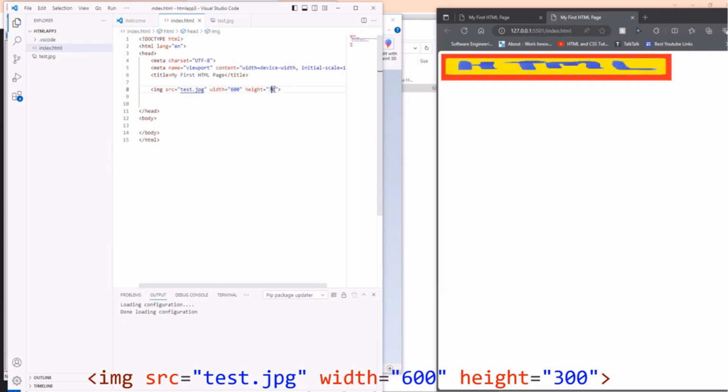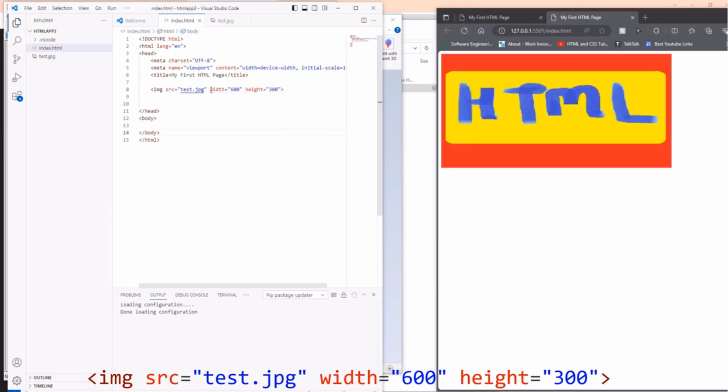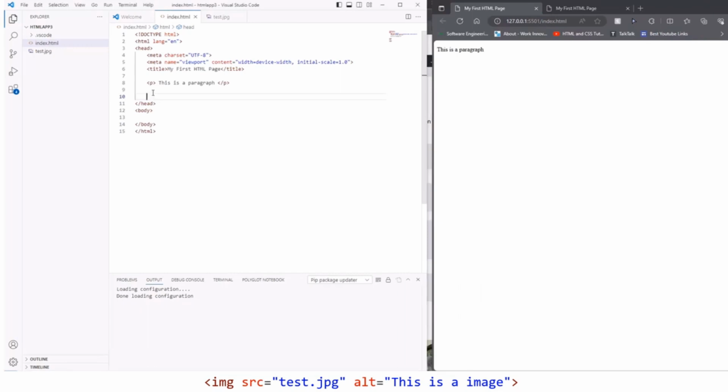So we have seen the image source, how to insert an image. Now the next tag is image source, and the attribute I will be showing is alt. Alt text is something the browser displays when the image is not present, or when the image link is broken, or the image is deleted. Then the browser will have a text to display in that place. So that's what you use alt for.